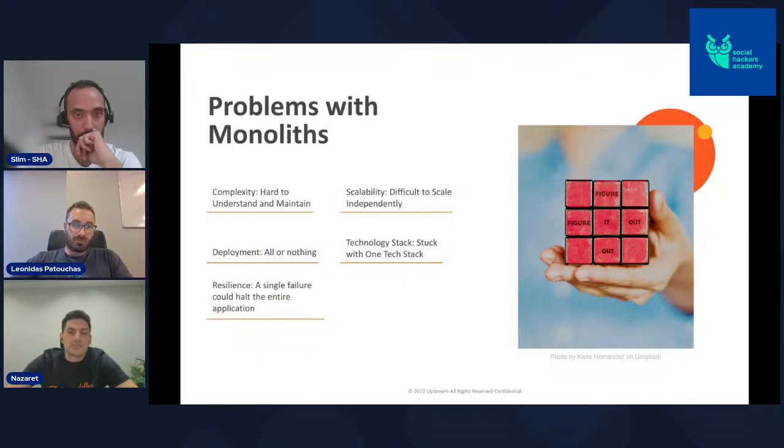Moreover, resilience. If one component fails, it can bring down the entire application. We talked before about problems during deployment that may lead to downtime, but it can also be a bug during the runtime of our application, or an infrastructure issue. Let's say, for example, a load on a specific service. When I say service, I mean a specific business part of our application, or a hardware failure. Since we have one single deployment, this will lead to downtime of our whole application.